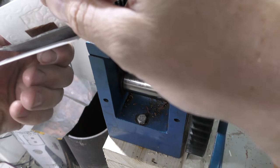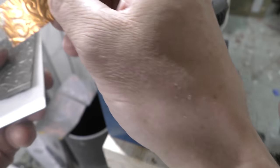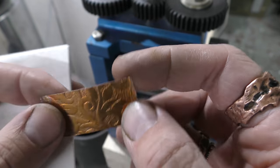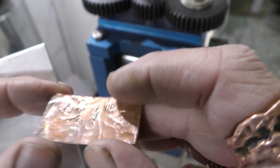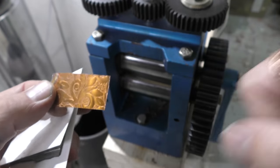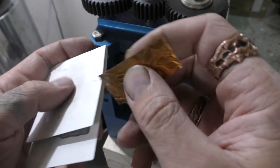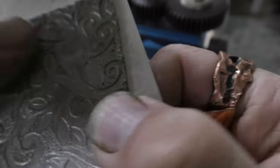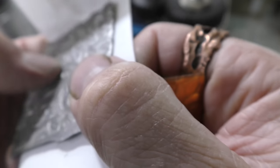Okay, let's see what we got. Beautiful. Depending on how much effort you want to put into it, it can go pretty deep because these are etched in there pretty good.